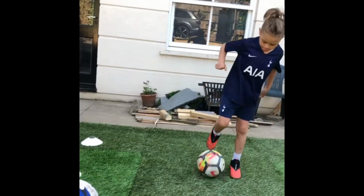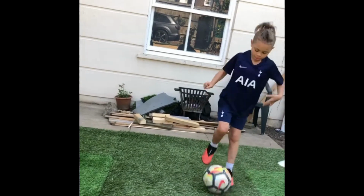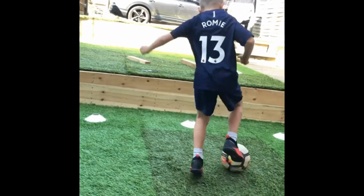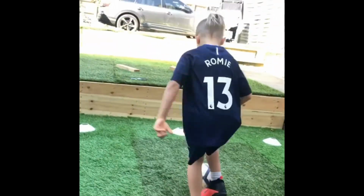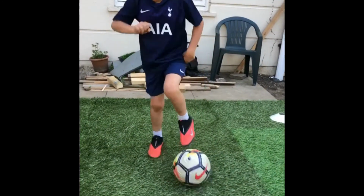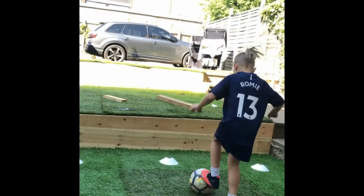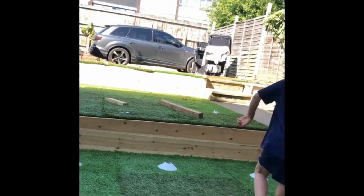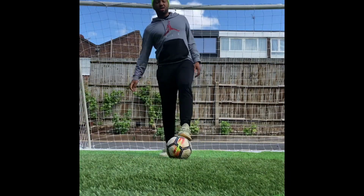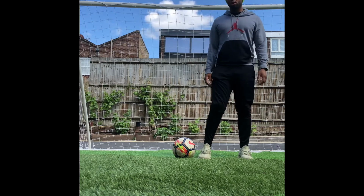And then the last one, ladies and gentlemen, is exercise number 6, all right? This is my favorite one, and this is called Salsa, all right? Again, we're positioning ourselves, okay, on the outside of the ball, and it's a bit of a combination of the first one we did, bottoms up, okay?